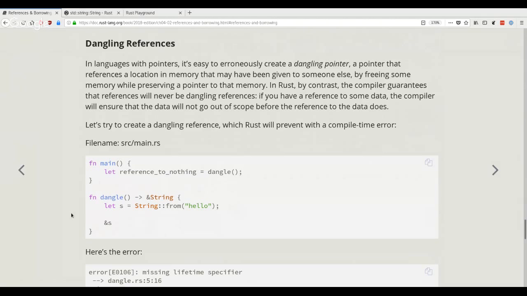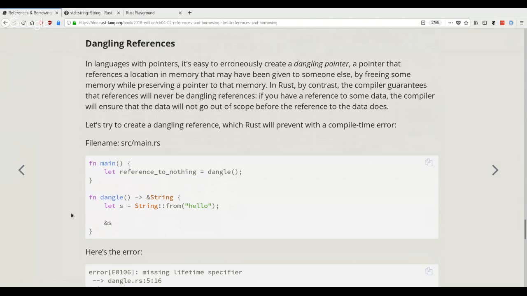Can you shadow a variable that was once an immutable reference, and then shadow it with a mutable reference of the same thing? You mean make a reference to a mutable object? Yeah. I'm not entirely sure of the reason why it wouldn't work. It also feels like a bit of a hack.